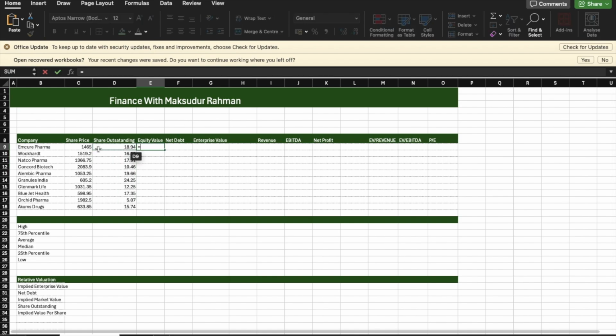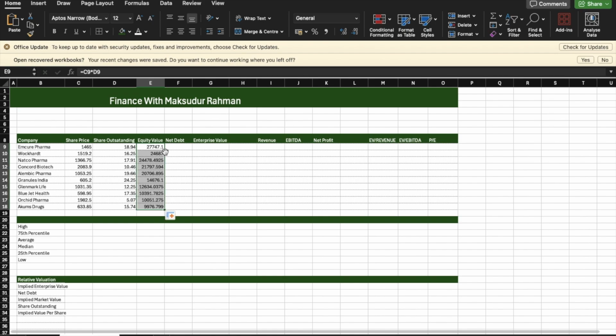It's quite easy if you organize the data and the cells beforehand. And then to get the equity value, I'm going to simply multiply the share price with the outstanding shares, and then double click it to get the equity value for these 10 pharmaceutical companies.